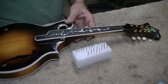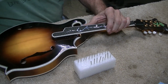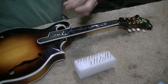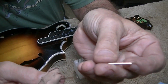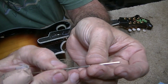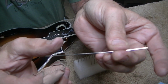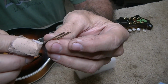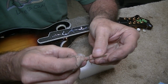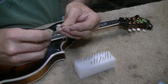With any luck, that should be all of them, and they just go in that order, so it should be no problem keeping it straight. Just thought I'd see if you could see the difference. Look how large those frets are compared to these frets. I think you can maybe see the difference in the thickness of the top, but yet the tang is very small. It's smaller than the tang that I'm using by, I don't know how much, but quite a bit.